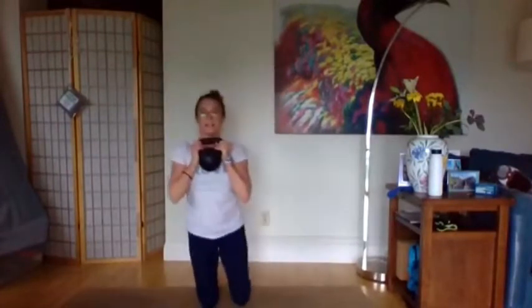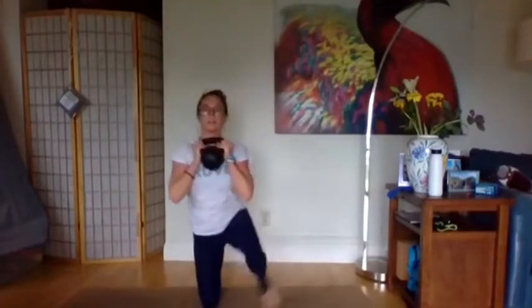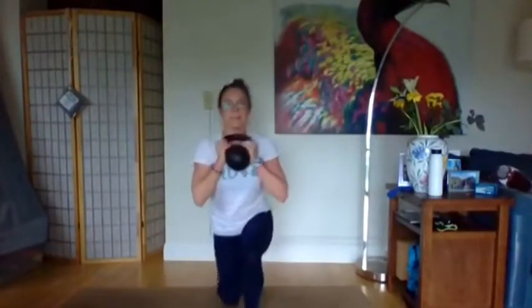We'll start on the knees. We'll step up, up, down, down, and see if every time you come off the ground, you can alternate the leg that initiates. So come onto those knees. Weight kettlebell is at the chest or overhead, and here we go. So we're standing up and we're kneeling down. And again, if you can just alternate knees and feet just to get a little more brain work happening, a little more brain to body connection.